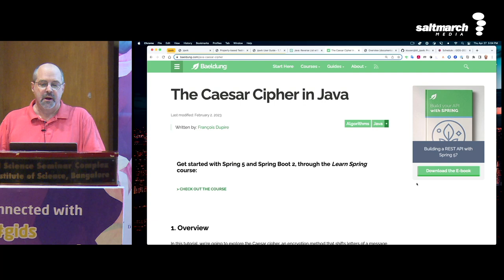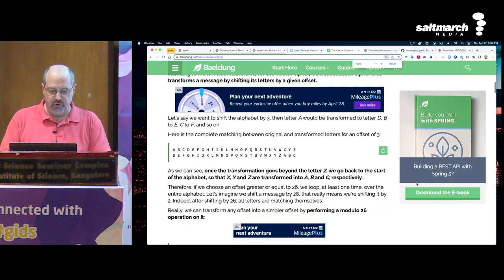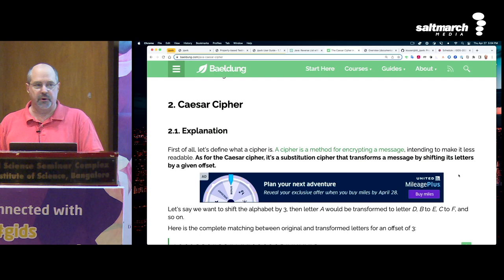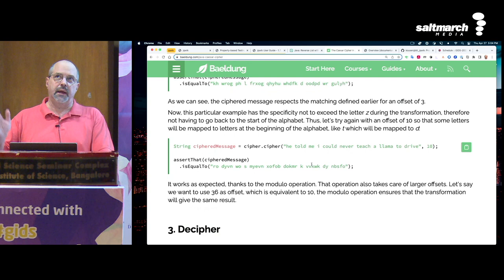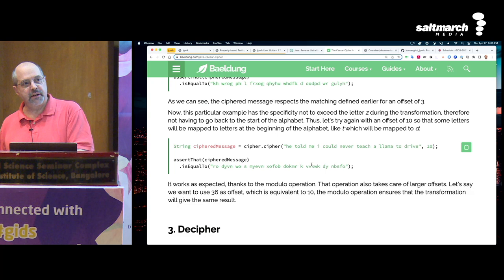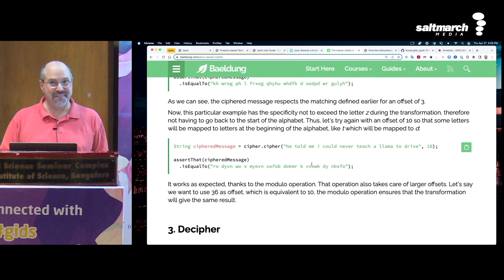But I was reading this post, and they actually wrote code to do a Caesar cipher. Now, this site, Baeldung, they usually have interesting blog posts, and sometimes they're good, and sometimes they're okay. It depends on who you're reading. There was an algorithm implemented for this, and it looked really complicated. I thought, okay, this is one with a natural property. The property is, if I encode it and then decode it, I should get back the same thing I started with, right? The decode should be the opposite of the encode.